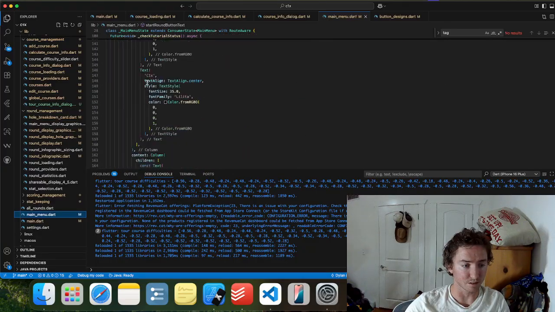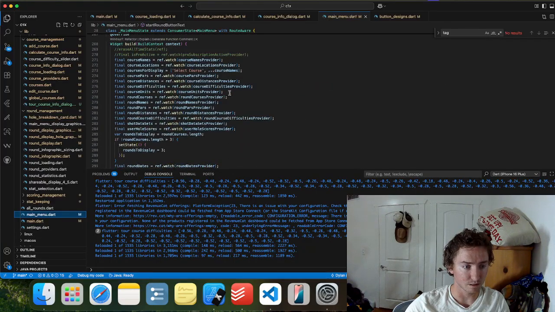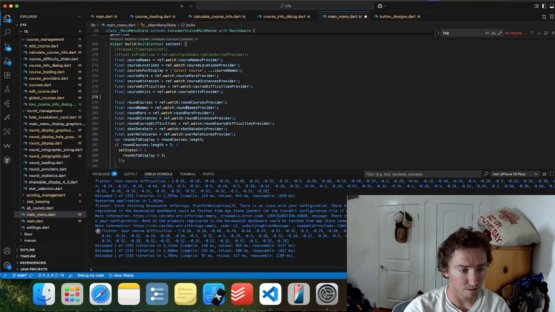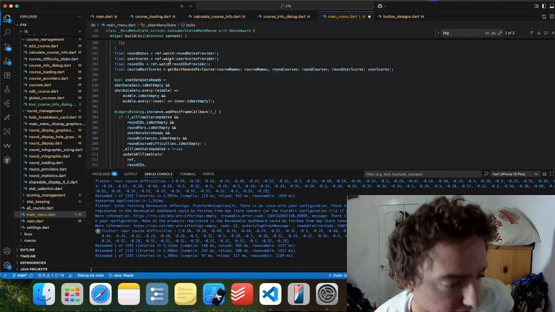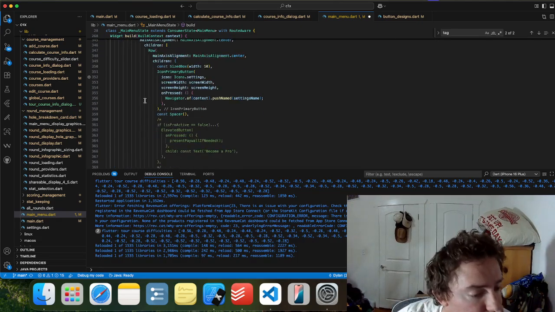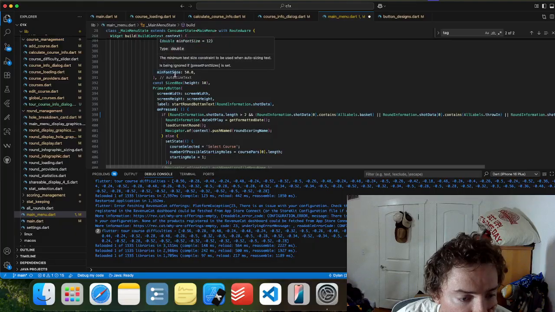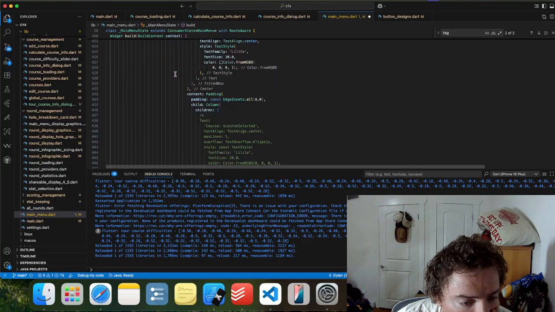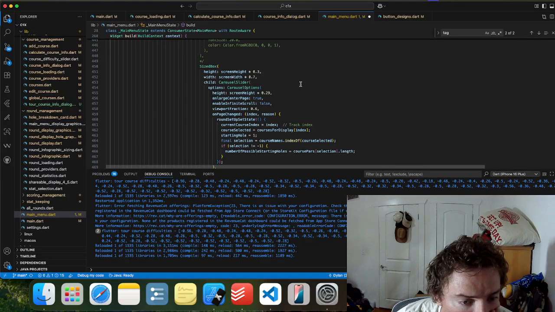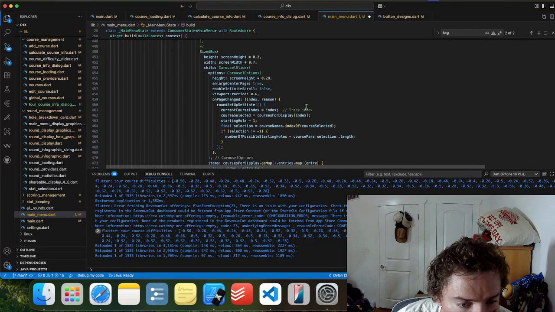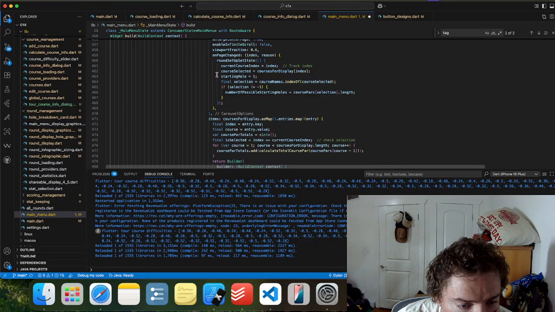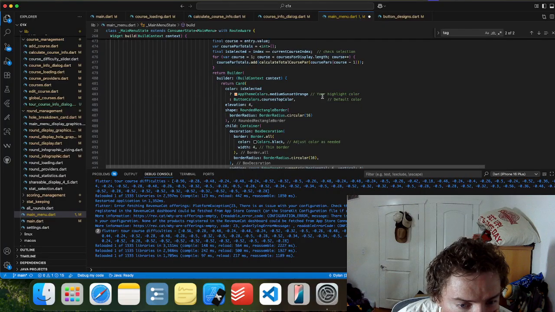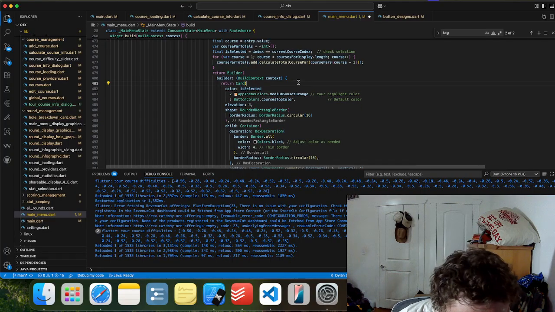I do have my provider, so I need a provider for the tag as well. Course units, final course tags is equal to the course tags provider. Okay. So we'll get the tags there. Carousel slider, course selected, large center is selected.